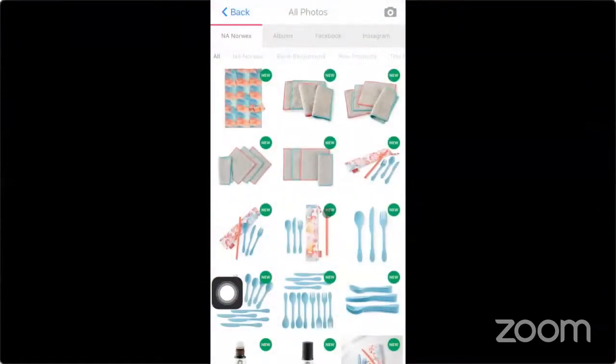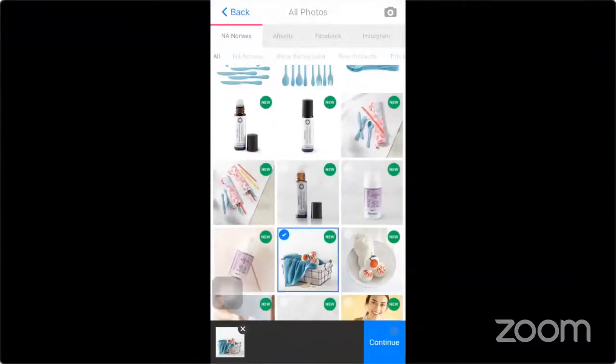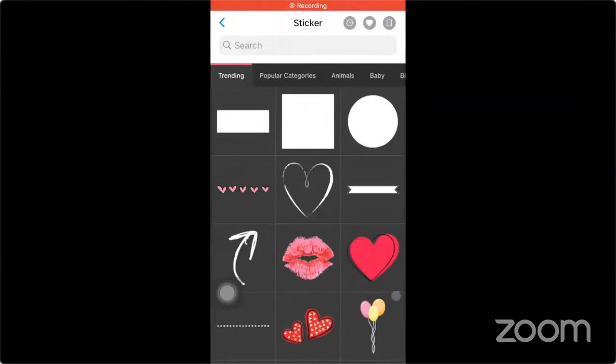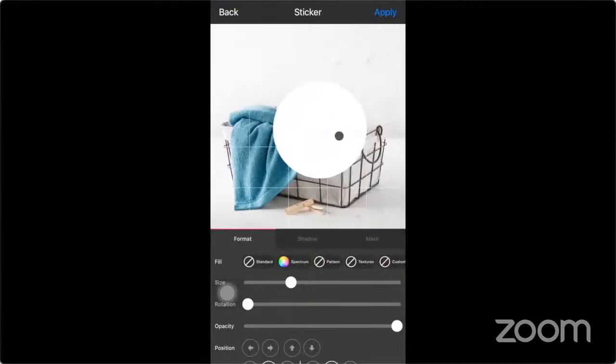We're going to go ahead and tap on Photos and Collages and choose a background image. And we use this basket here. So we're going to go ahead and grab that. And the first thing we're going to do is create our mask. It's super easy. Go to stickers and we're just going to grab a circle, just a simple circle. Now it does look solid. We're going to go ahead and see where it's placed. Now this gets a little easier because it is opaque right now. You cannot see through it. But you can kind of move it around where you think you might want it. If you want to do some adjusting now, you can, or you can wait till you actually do that mask.